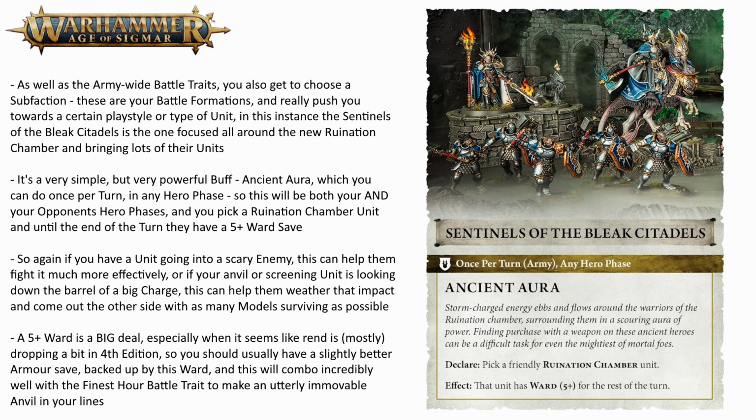So it's a really flexible, really tactical little rule that will make your units much more durable. Although it's only one unit per turn, the fact that you can do this in every hero phase, both yours and your opponent's, does mean you can spread this around a bit and use it exactly where you need it to. And I think it combos exceptionally well with the battle trait we just saw of Finest Hour, which means you can make a unit that is not only +1 to wound so they can hit a bit harder, but they're going to be getting +1 to save and potentially a ward save. So if you do need them to survive, if it is your big anvil unit, they will just be really, really hard for your opponent to take out.